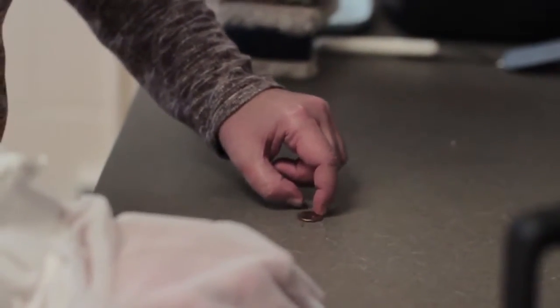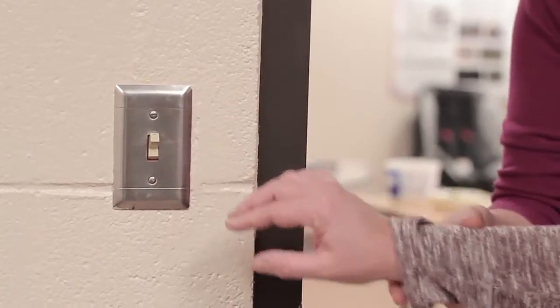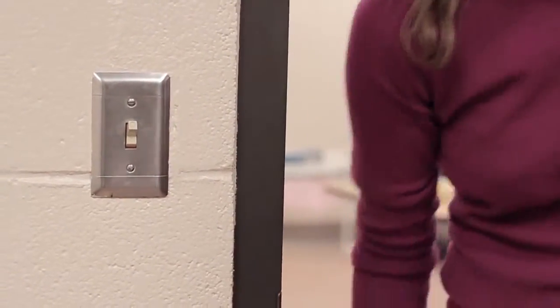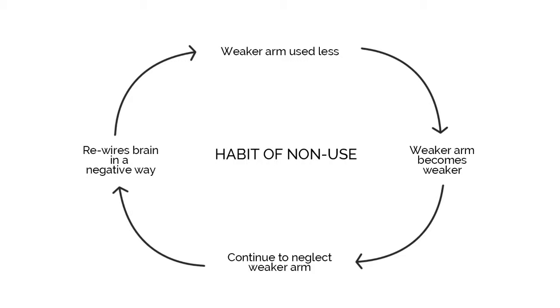When motor functioning is affected, the person attempts to move the weaker arm repeatedly without success. Unconscious learning quickly takes place that the weaker arm is no longer useful. The stronger arm begins to take over all tasks. The weaker arm is used less and less. Over the first weeks to months, some arm function returns, but the person has already formed a habit of not using the weaker arm. With less use, the weaker arm becomes progressively weaker, maintaining the cycle of non-use.